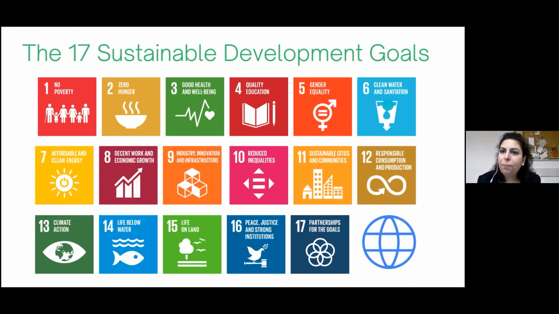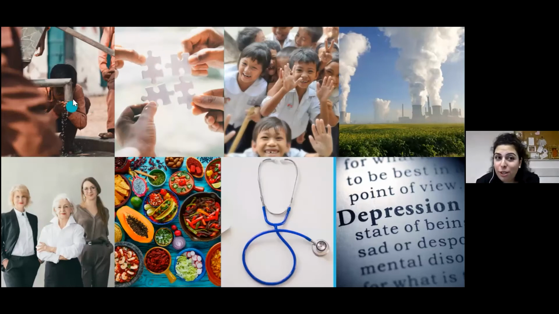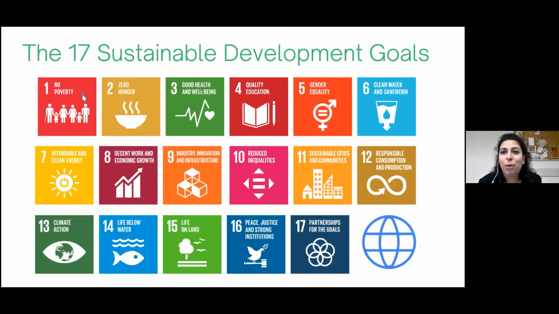So bear with me. We talked about clean water and sanitation first. Demet, you talked about the first picture. So accessibility of clean water and sanitation is one of the SDGs. Affordable and clean energy, again, was one of the first things that pops into your mind, so it's good. Decent work and economic growth. We have industry, innovation, and infrastructure. I talked about the traffic jam. I also talked about digitalization. It's also an innovation. So those might be the things that you could think of.